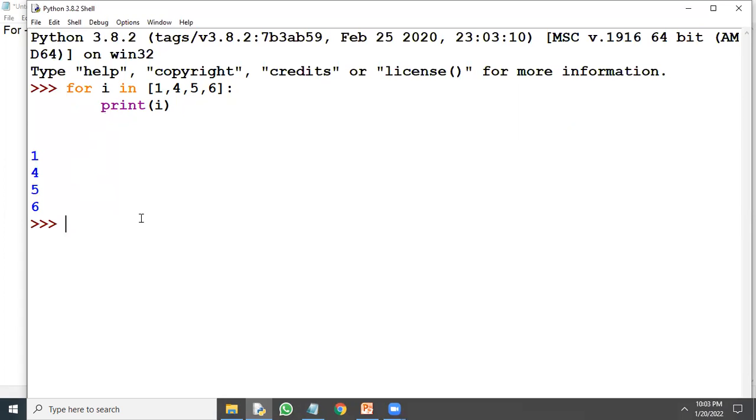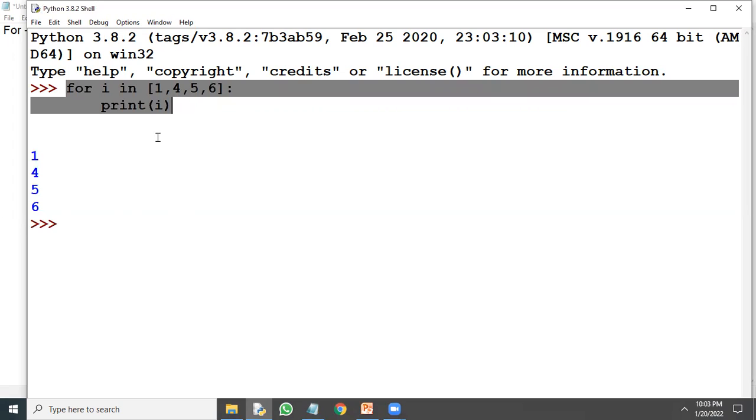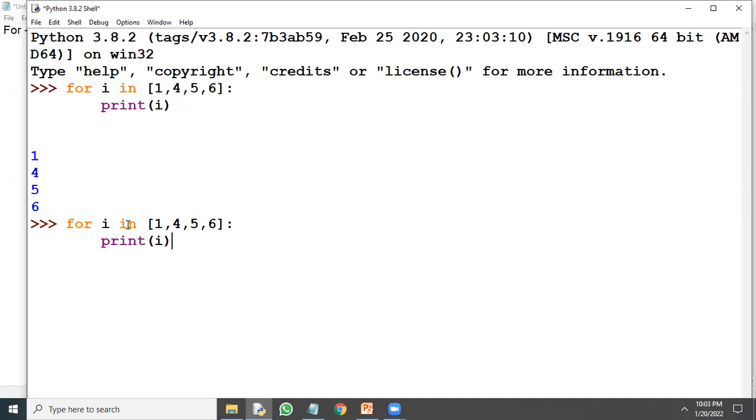We can do so in another way also. For example, let me just copy it and paste it so it will save us some time. So what I'm doing, I'm pasting here, and instead of a list, I'm taking a tuple. All right. So I have taken a tuple. This will help us to get another output similar to the previous one.